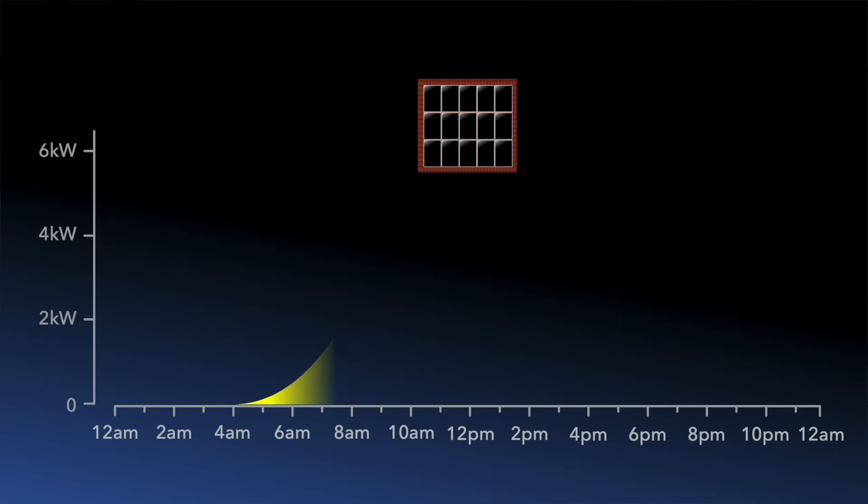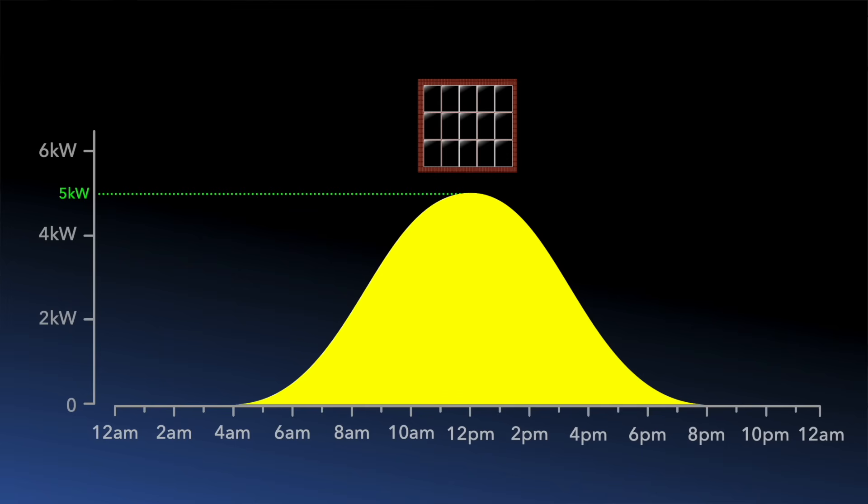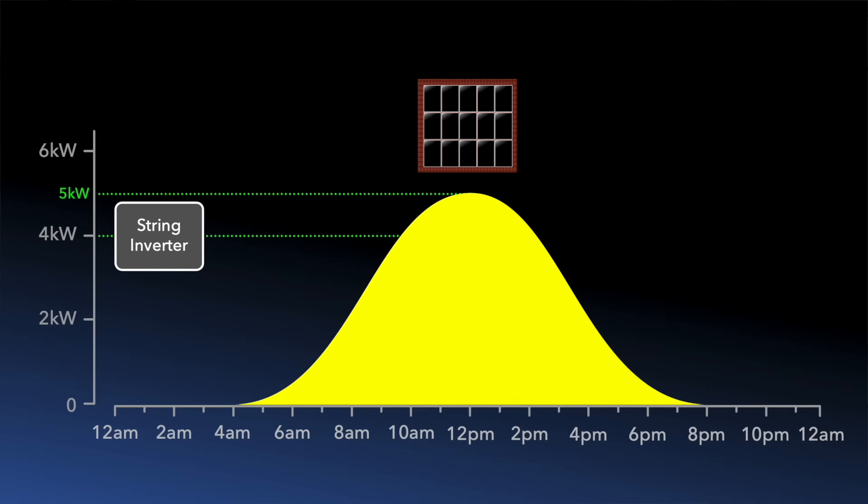Let's take a look at the typical daily solar generation curve of our array. We'll assume the array is above the equator and south facing. As you can see, it's only in the middle of the day that we achieve maximum generation. So instead of sizing our string inverter to that same power level, let's make it smaller — say four kilowatts instead of five. This is called array oversizing, or if you like, inverter undersizing. Most inverters are able to operate with arrays which are 50 to 100 percent above their AC rating. On very sunny days when generation goes above the AC limit of the inverter it will be attenuated or clipped to that AC limit. So even if the panels are generating five kilowatts DC, only four kilowatts of that is converted to AC for use in the home.